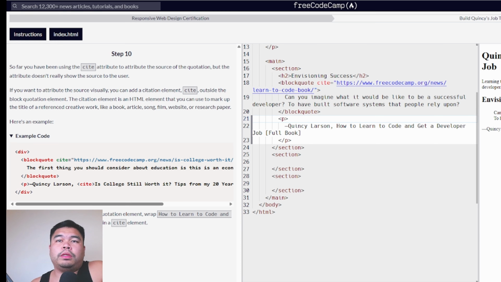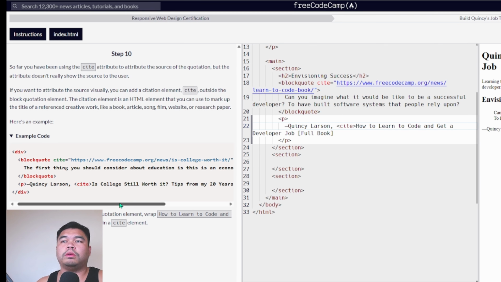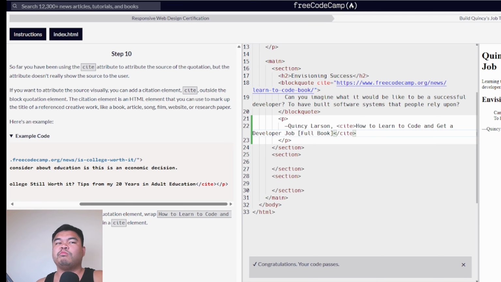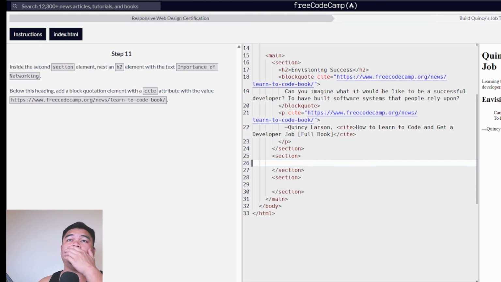Inside the P element, below the, wrap, learn, okay, in the cite element. Does this close? I would think so. All right. Simple stuff.